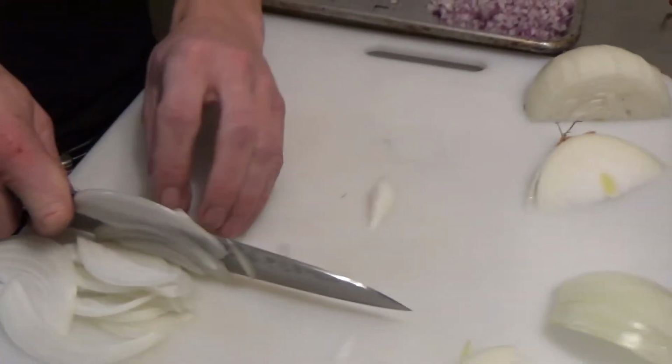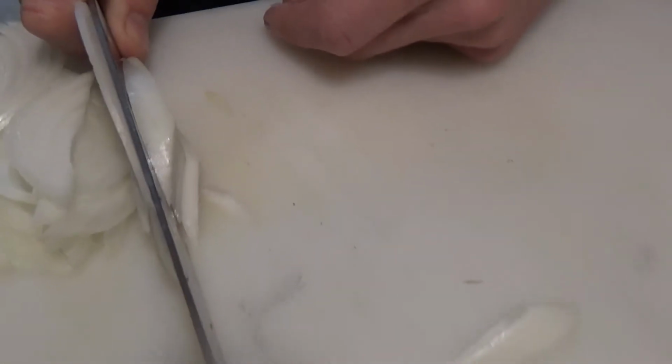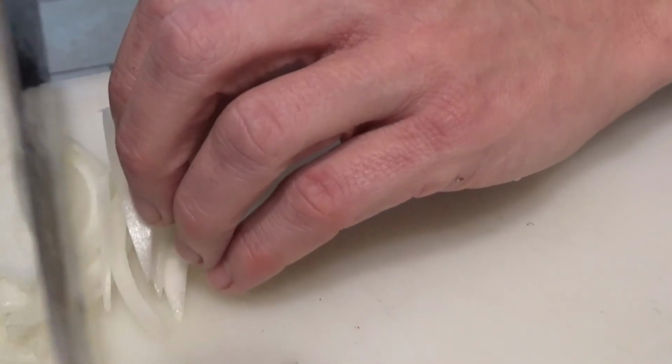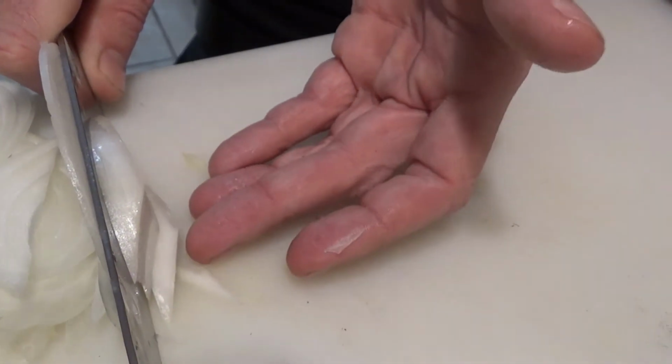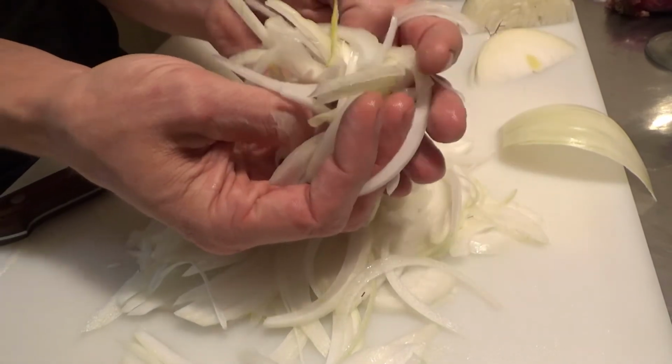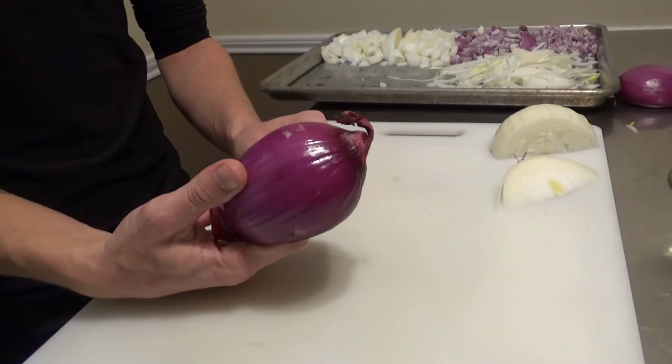Now when you get to this last little part, it gets pretty wobbly. Obviously that's hard to hold on to and take another cut out of. It's not worth chopping the tip of your thumb off. No, it is not. So you just pull that off. That's our French slices. That's beautiful. Yeah, that is nice. Looks like a giant shallot.